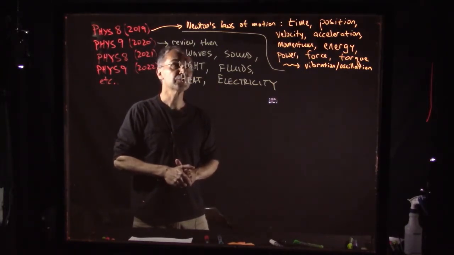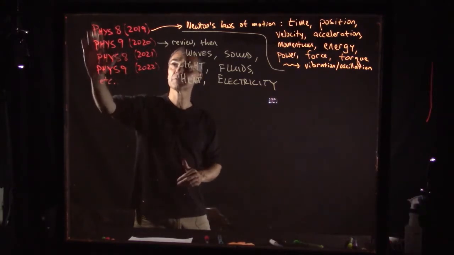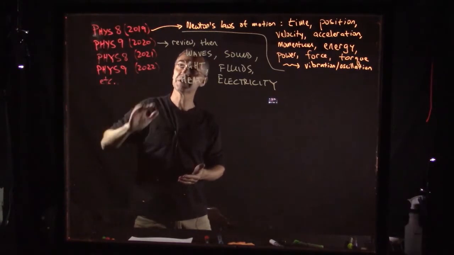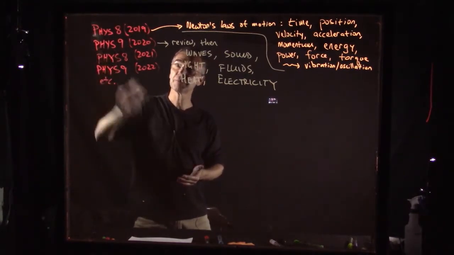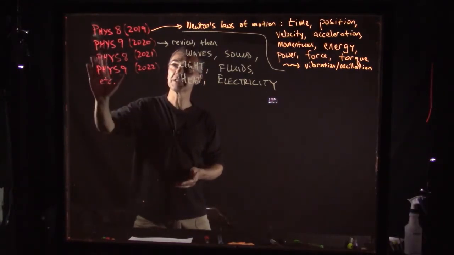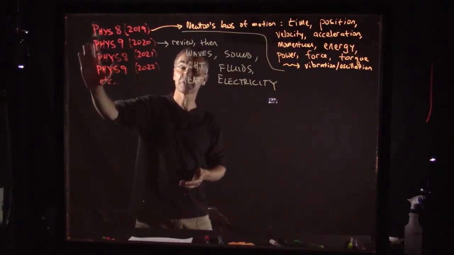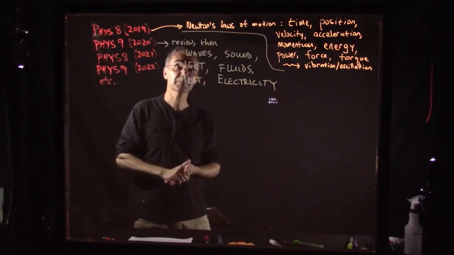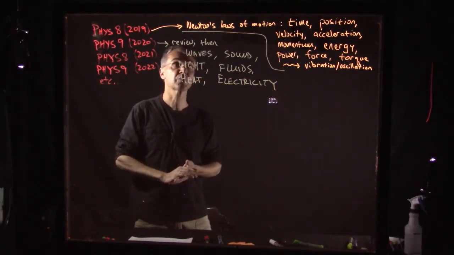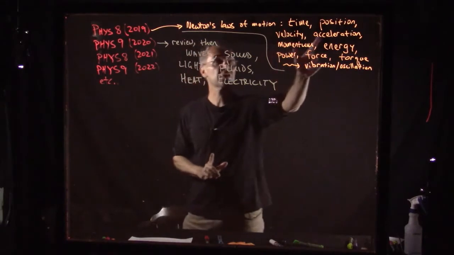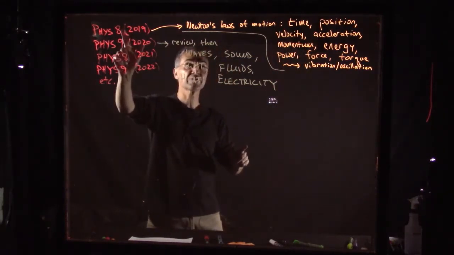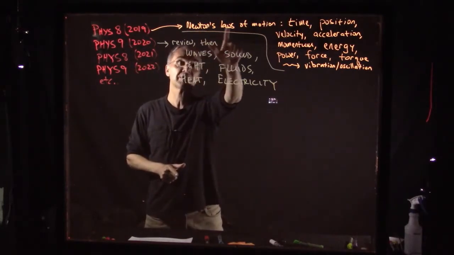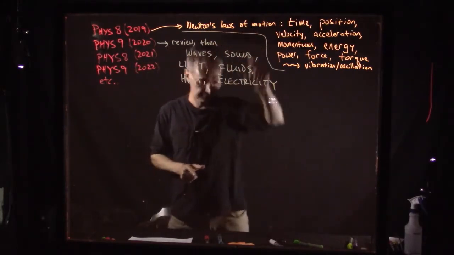Now, as I said earlier, you don't have to take Part 1 before you take Part 2. You can take just Part 2, or you can take just Part 1, or you can take Part 2 first and then Part 1. That's perfectly fine. But if you're taking Part 2, Physics 9, before or without taking Part 1, then I'm going to assume that you had a pretty good high school physics course, so that some of these topics, the Physics 8 topics that we cover, you don't have to know all of these, but the Physics 8 topics that we cover, Physics 8 basically discusses Newton's laws of motion.